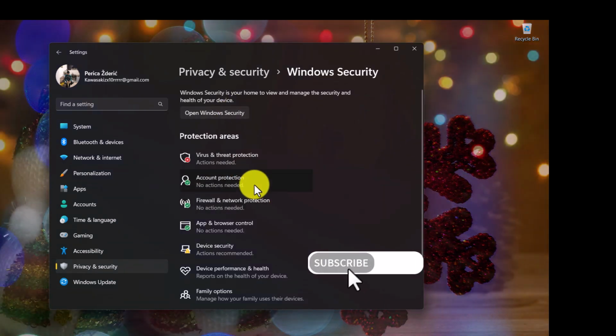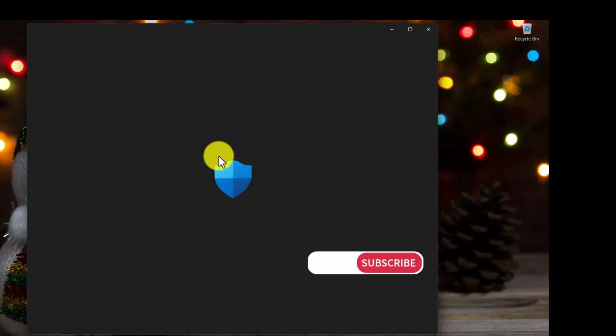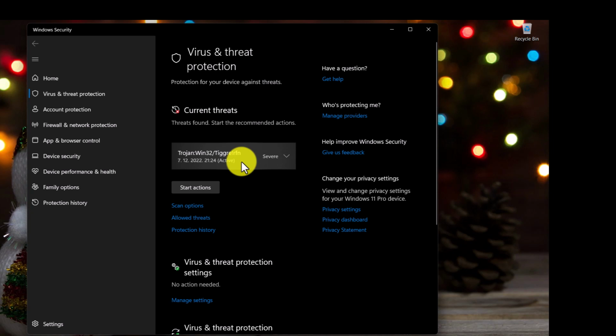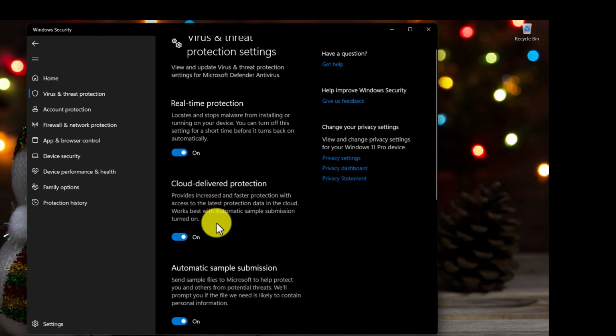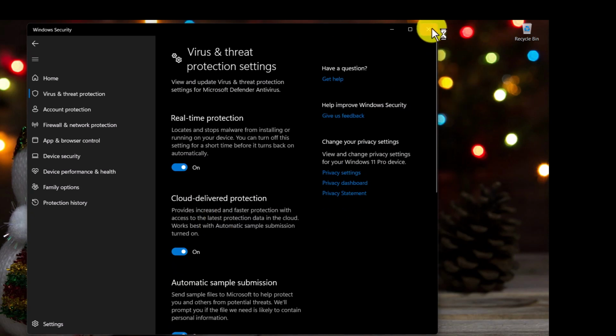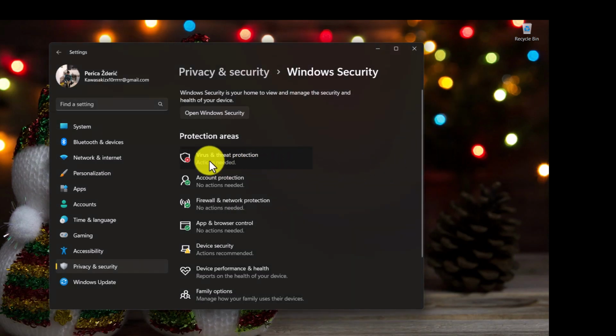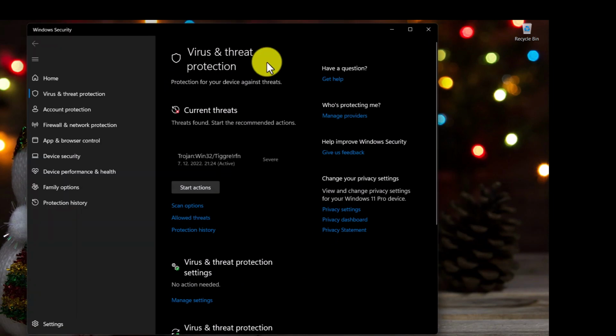The first one, it could not open. When I go to this, there is nothing, and when I click here, it was blank.